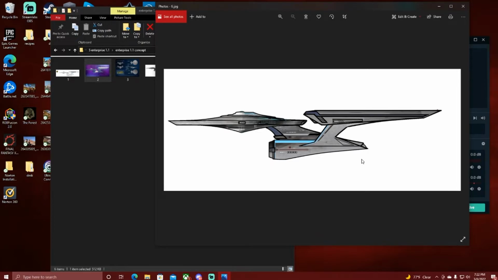Another thing I was trying to accomplish with this concept art, and the other thing that got me thinking about this too, is they have the new movie that they just announced, Star Trek 4, where they're bringing back the Kelvin crew. And there's a reason that they haven't made a model of the Enterprise A from Star Trek Beyond. I found this reading the forums for Star Trek Online, because myself and a ton of people have been begging them to release the Enterprise A in Star Trek Online, and Paramount won't let them do it.